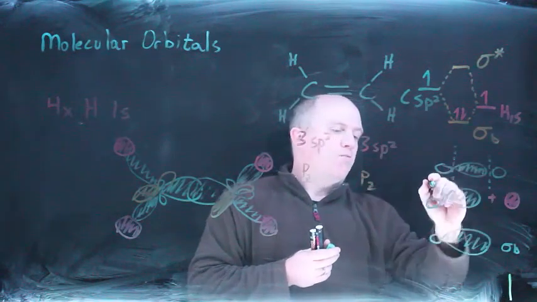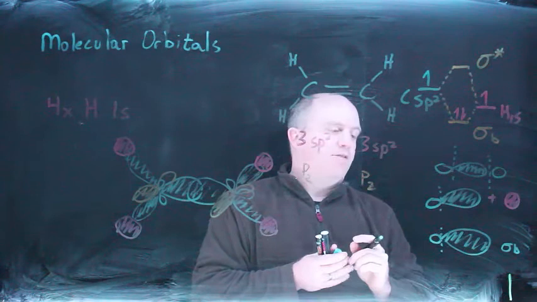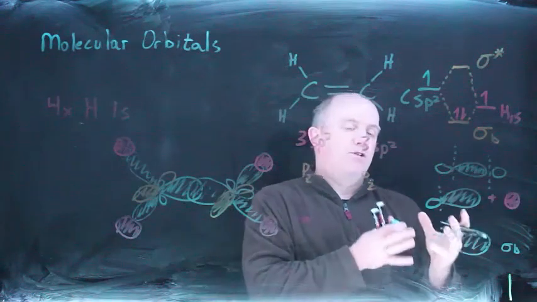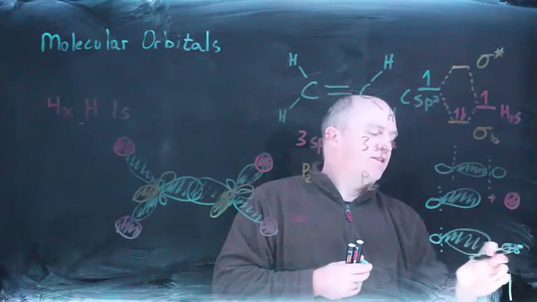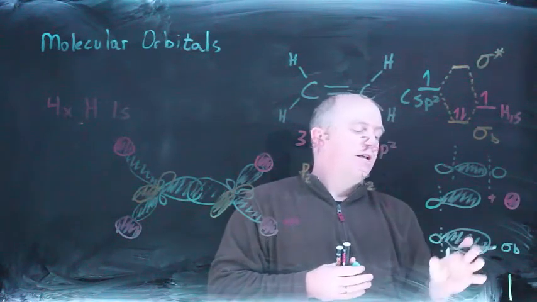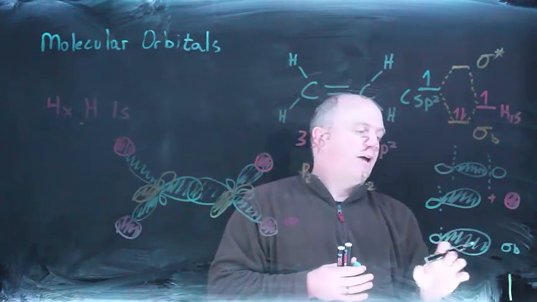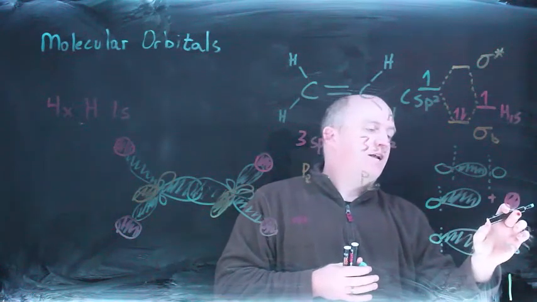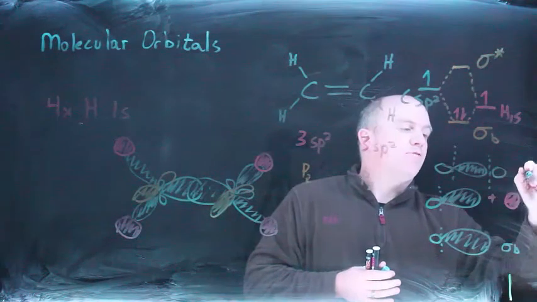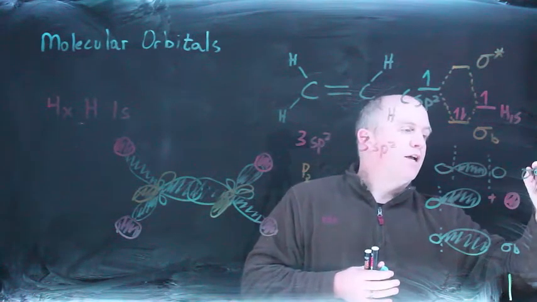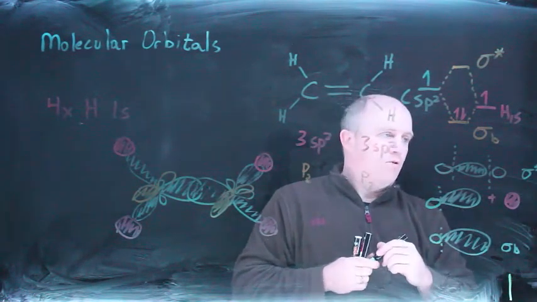Initially, of course, we had one node because of the S mixing together with a P, which had one node. And now when you mix that together and they add up, you get the sigma bonding orbital, which is good, and there's no extra nodes, it's just the one node that you had before. But when you flip the sign here and you subtract this from this, then you end up with two nodes, and that's going to be higher in energy, which is why it is the sigma star orbital.